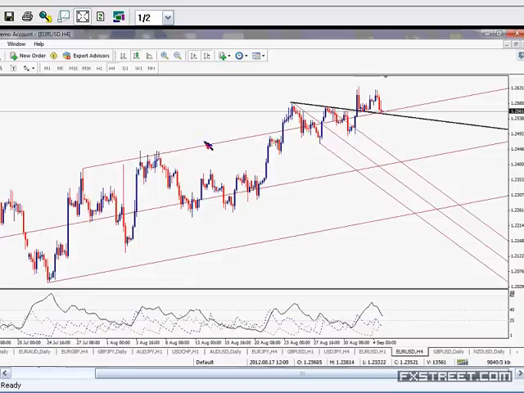The roof of the primary channel is acting as support along with the trend line. So as long as the 2550 area holds, we understand that the euro would probably run higher, regardless of what's going on with fundamentals. So let's leave fundamentals out of the technical analysis. At this point, I have two technical readings in this particular chart telling me that we are struggling with a huge support level, and the chances, therefore, are of an upside movement.